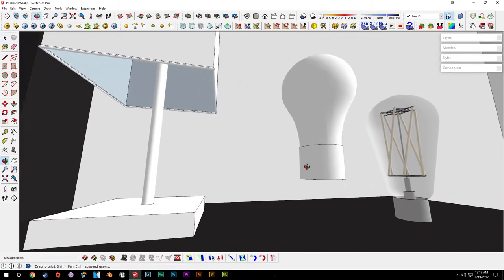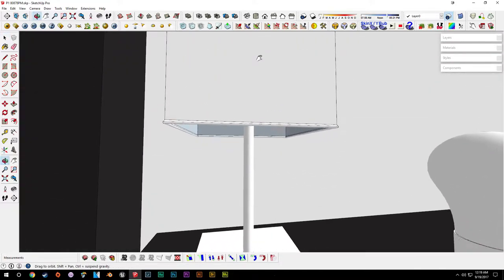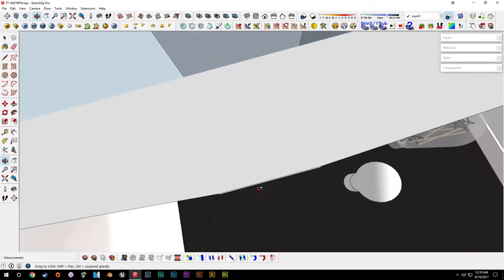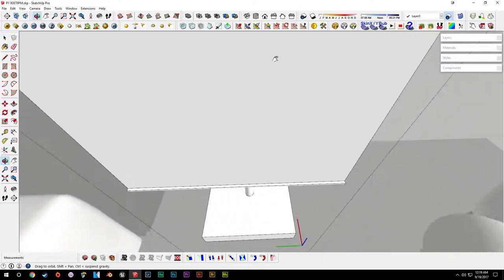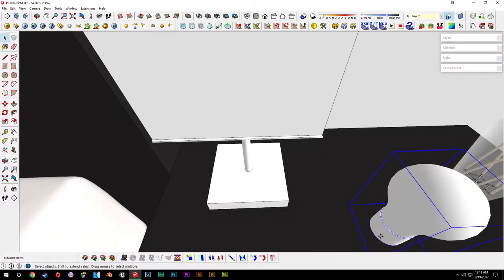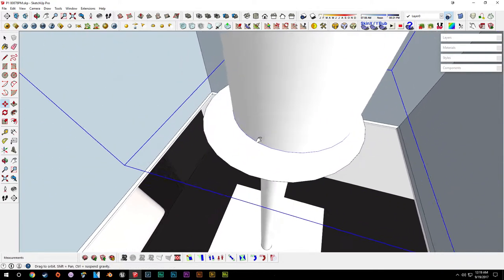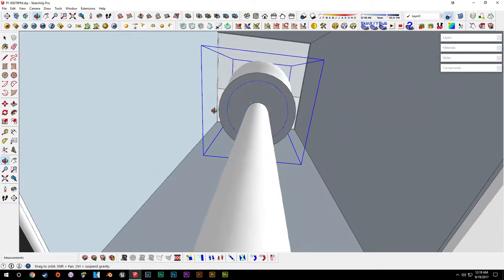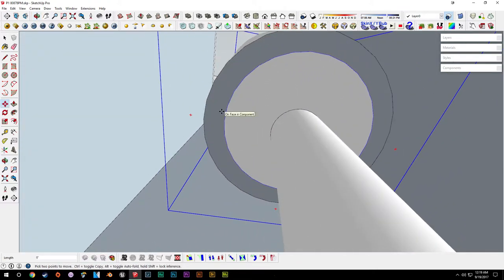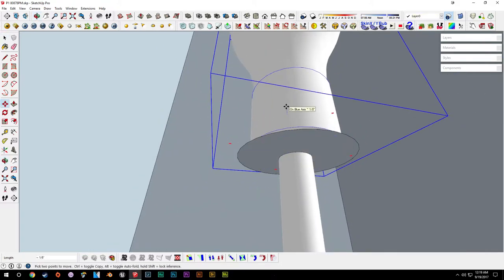We'll group this now and call it light bulb A15 — it's roughly based on A15 dimensions. Squat it down a little to make it more circular. Now that we have it about an inch across, we can go in on this part of the lamp and pull out a line — just far enough that once we stick this light bulb on we can see the center and start pulling things up. That's pretty close to the center — maybe 0.1 that way. Push this up 0.25.